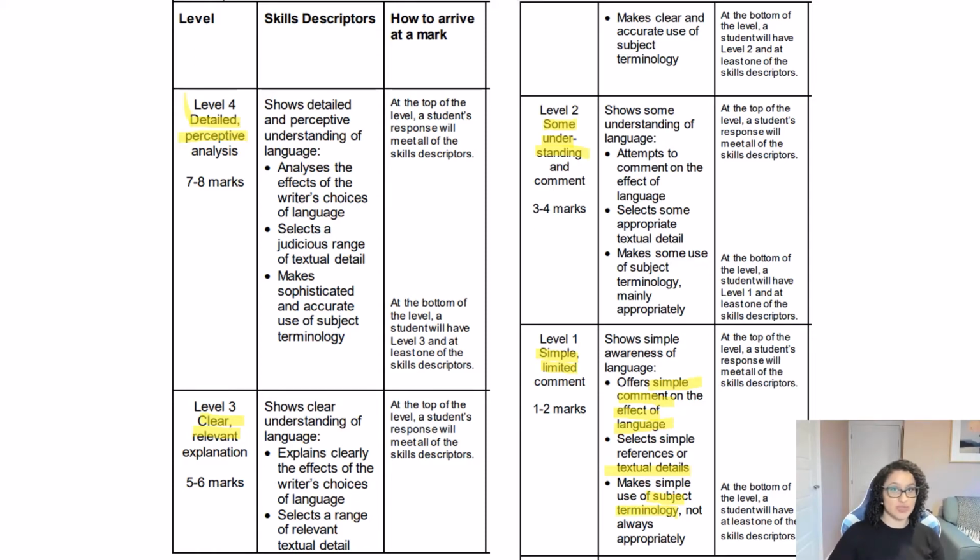It's really important to note that the top bullet point, the quality of your comment on the effect of language, is the decider of your level. That will basically decide what level you get put into, and then the other 2 are kind of there for the examiner to fine tune and think about what exactly within that level, what mark you should be getting. It's worth noting though that for you, bullet point 2 is also really important.